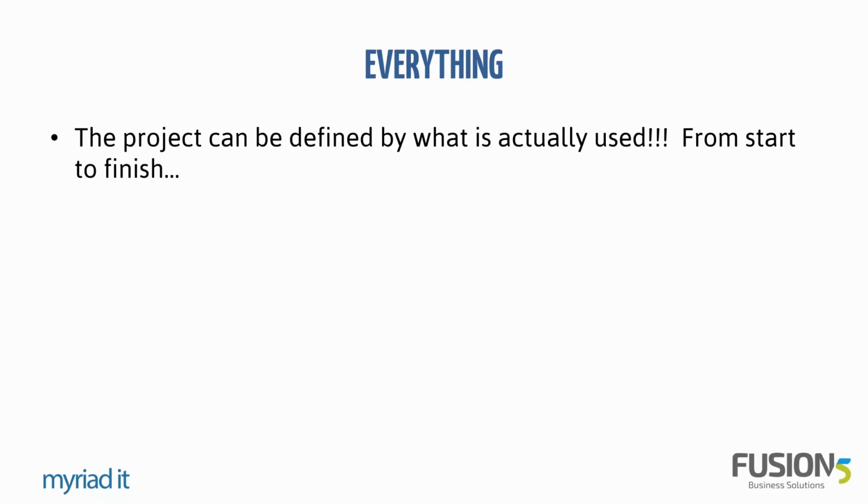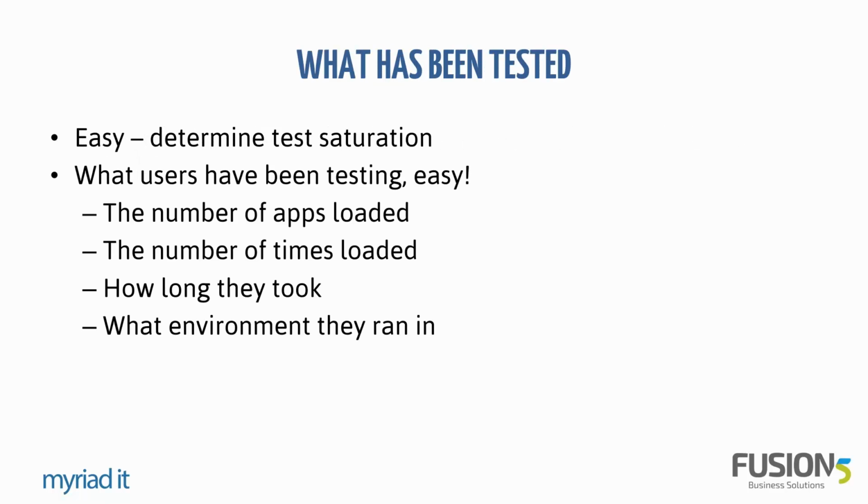And so what we tend to do is we define our projects based upon this. So we can look at the applications that people are using. We can identify those into the level 1, level 2, level 3 processes, and then design all of our testing and training around those processes. So we have process, we have highly used applications, and then we can ensure that the test saturation and training saturation is up to scratch based upon our Google Analytics data. Again, I've touched on this, but you can see test saturation data.